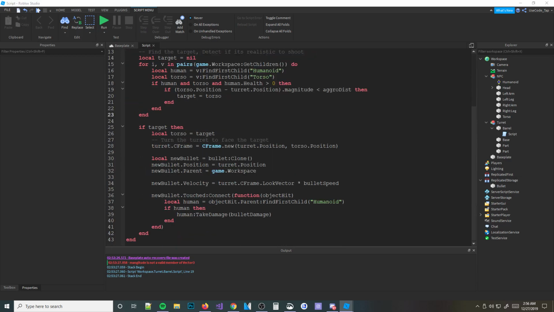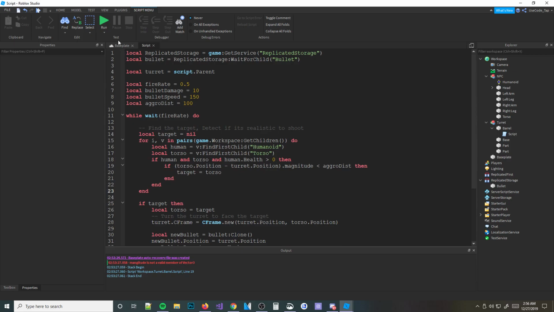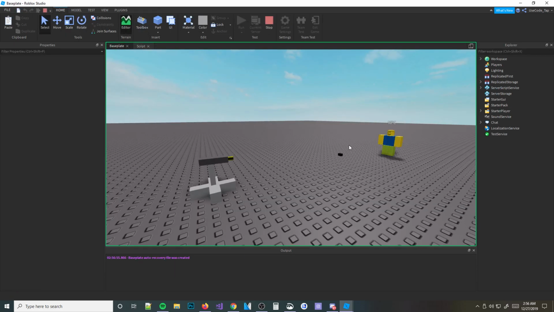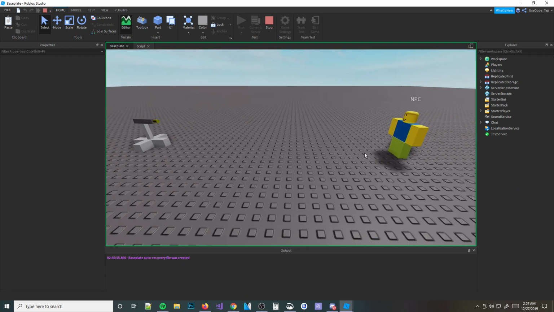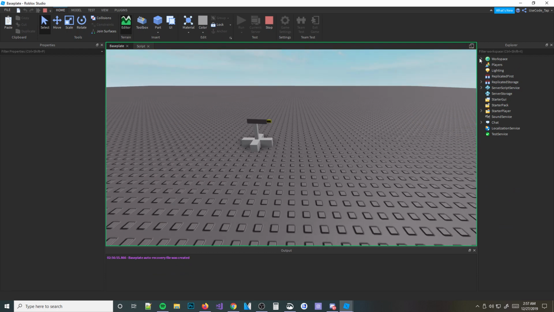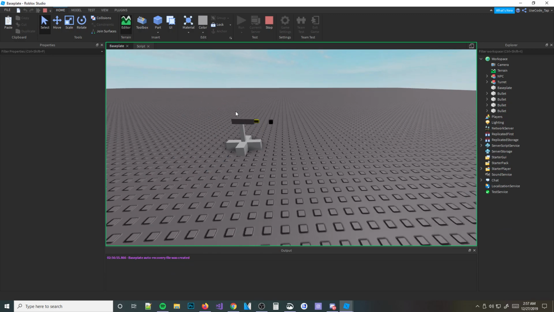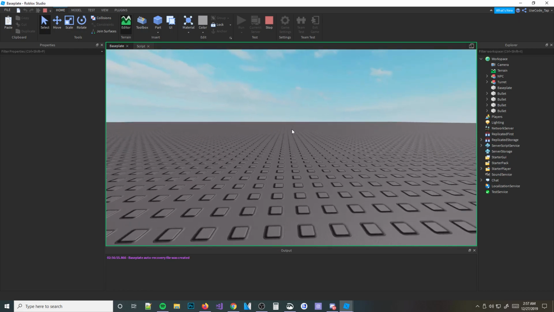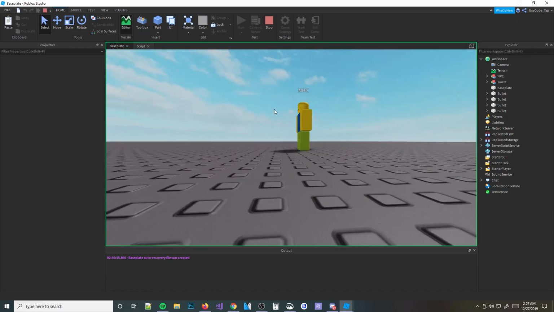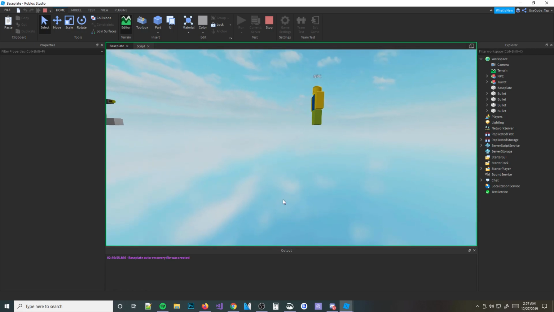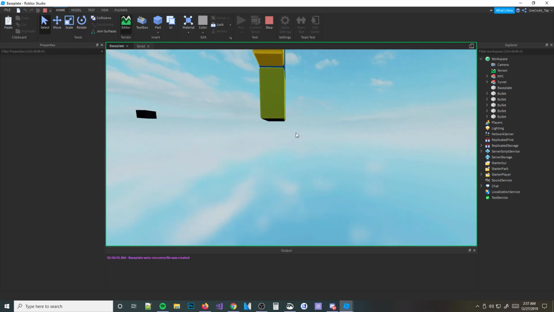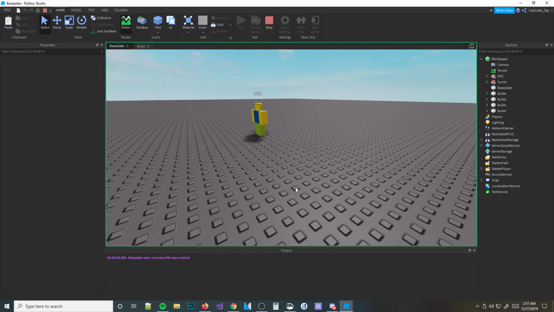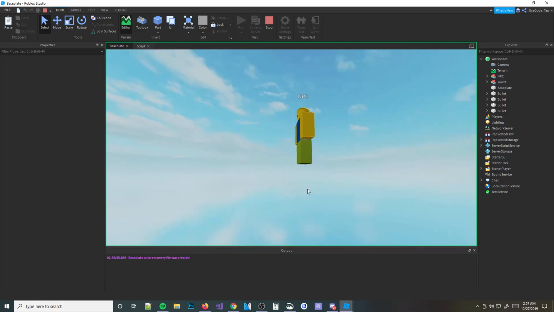All right, sweet. So now we're going to go ahead and run this and see if it works. I'm going to hit run and oh, okay, look at that. So what's happening right now? It's actually working. Don't get me wrong, it's working. But like I said, the bullet speed isn't fast enough, so the bullet drops because of gravity, right? The bullet drops because gravity pulls all things down toward the center of the earth, and it actually barely scrapes the bottom of the feet, doesn't hit it yet. And since it can't glide off, it's obviously going through the ground, so that makes sense, right? But it's not close enough to hit the target.